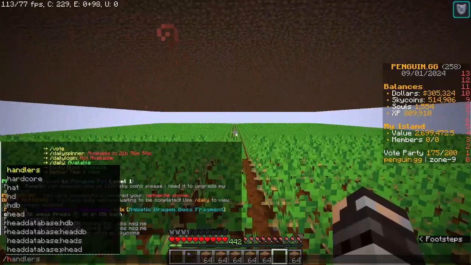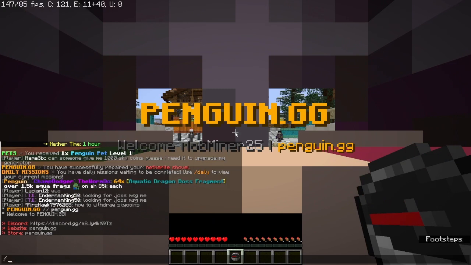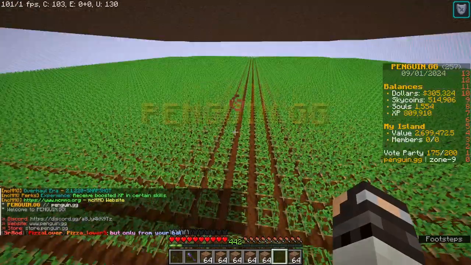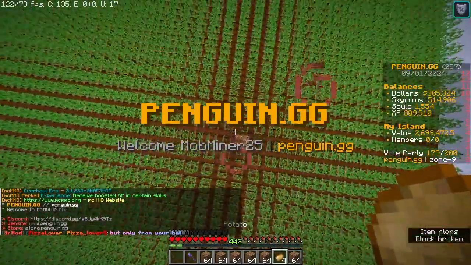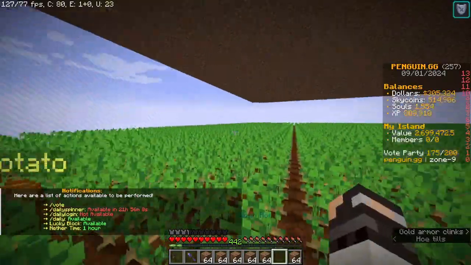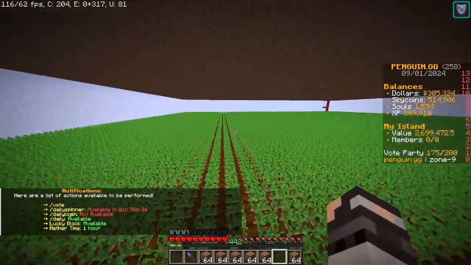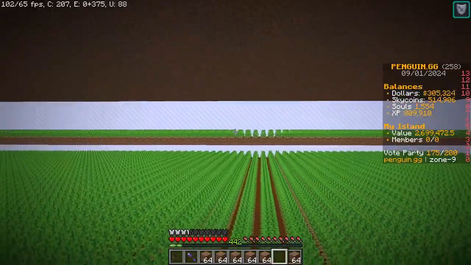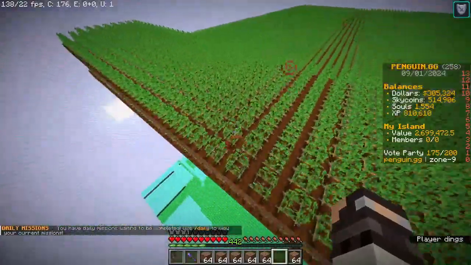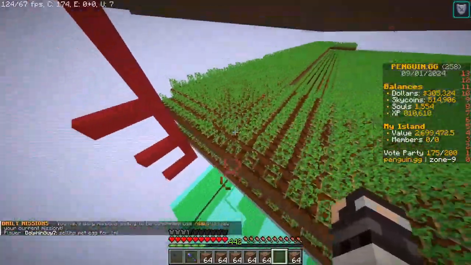Watch. No cuts. Slash hub. Okay? And then wait a couple seconds. Do slash skyblock. It's gone. You saw it's all gone. Now if I fly over here, it's back. Why is it back? I'm not dealing with this, okay? It doesn't exist.